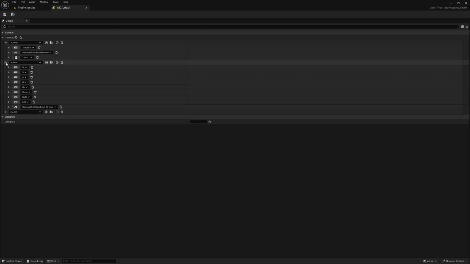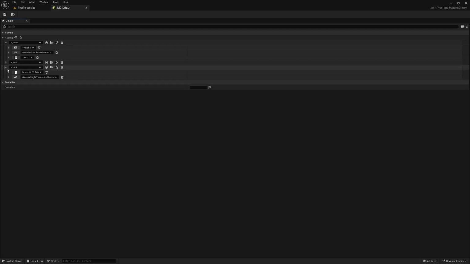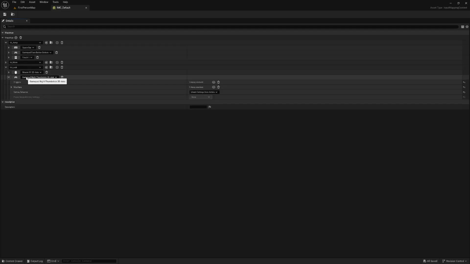And if we go to the others, we expand these. You can see move. We've got quite a bit more under here. So we've got WASD. Got the up, down, right, left control. Up, down, right, left buttons on the keyboard, and then we have our gamepad left thumbstick 2D axis, and then look using our mouse initially. So we've got our mouse XY 2D axis there, and then we've got our gamepad as well.